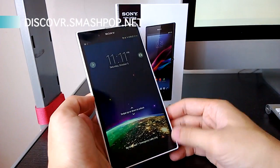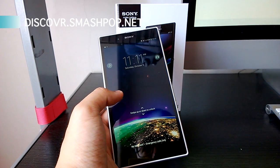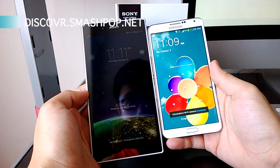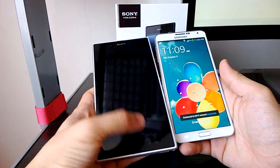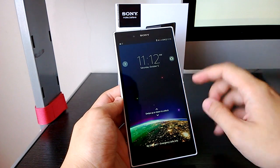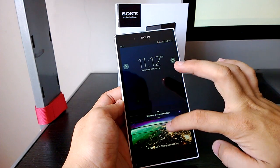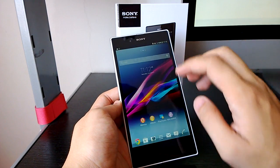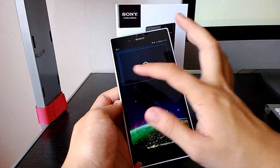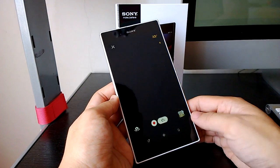Now let's take a look at the home screen. It's actually very big. All right, now let me compare it with the 5.7 inch Galaxy Note 3. There you go. It's actually very big. All right. Now, one of the nice things that Sony has done to the lock screen is changing the swipe. As you can see, as we swipe, it's like blinds that reveal what's behind. And we also like another thing, which is slide to the left to switch on the camera. There we go, for quickly accessing the camera on the lock screen.